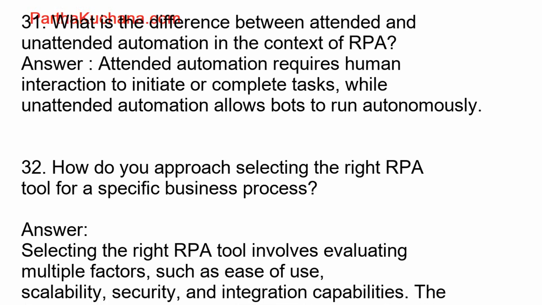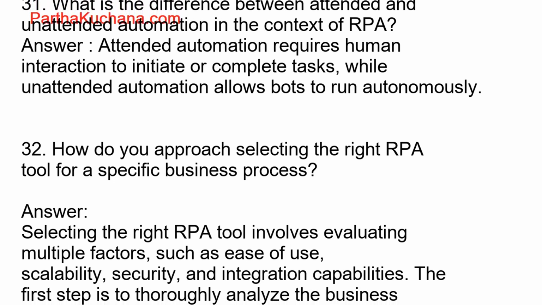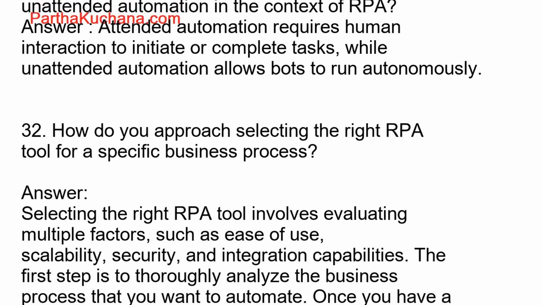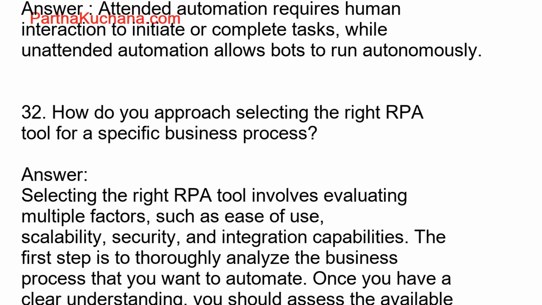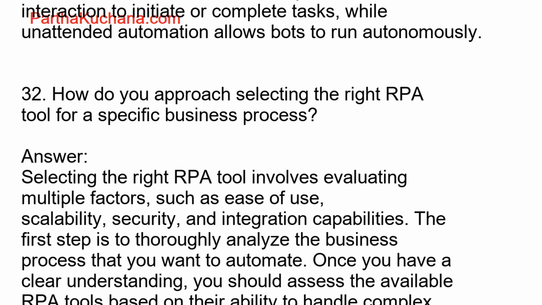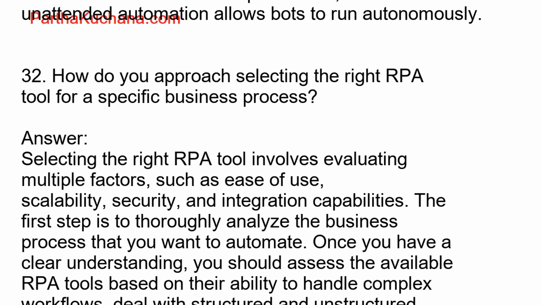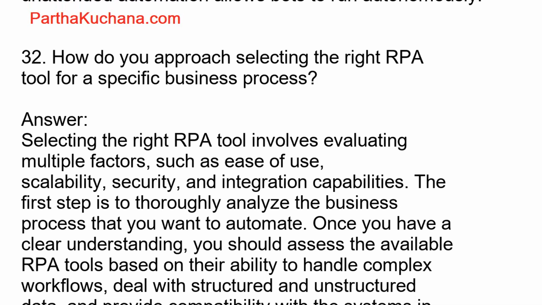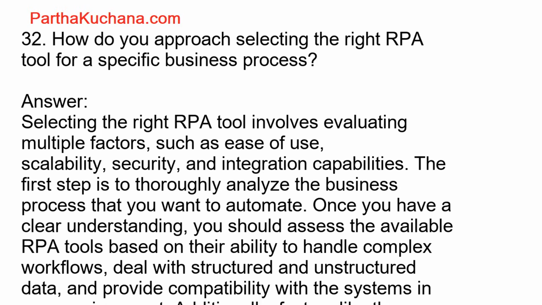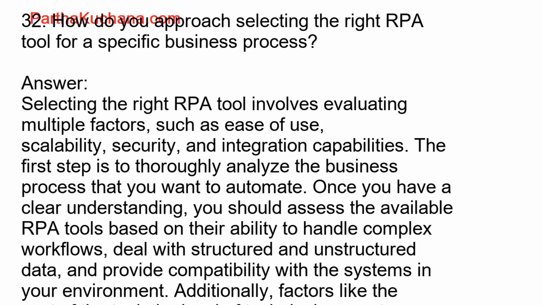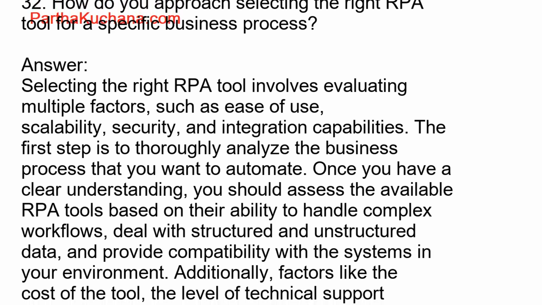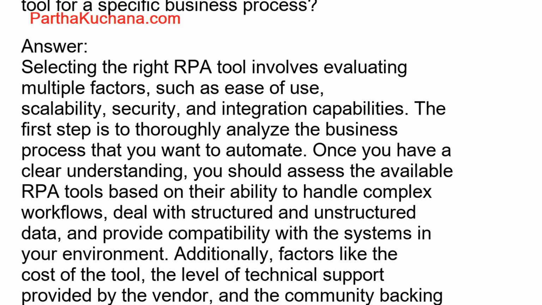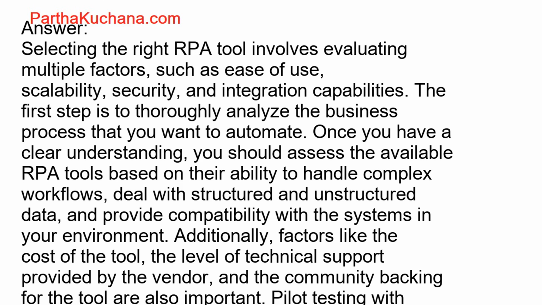Once identified, you would update the bot's workflow to accommodate the application changes, such as modifying selectors or adding exception handling mechanisms. It's essential to perform regression testing to ensure that the bot works seamlessly with the updated application without affecting other automated steps. 34. What are the benefits and challenges of using RPA for integrating legacy systems?